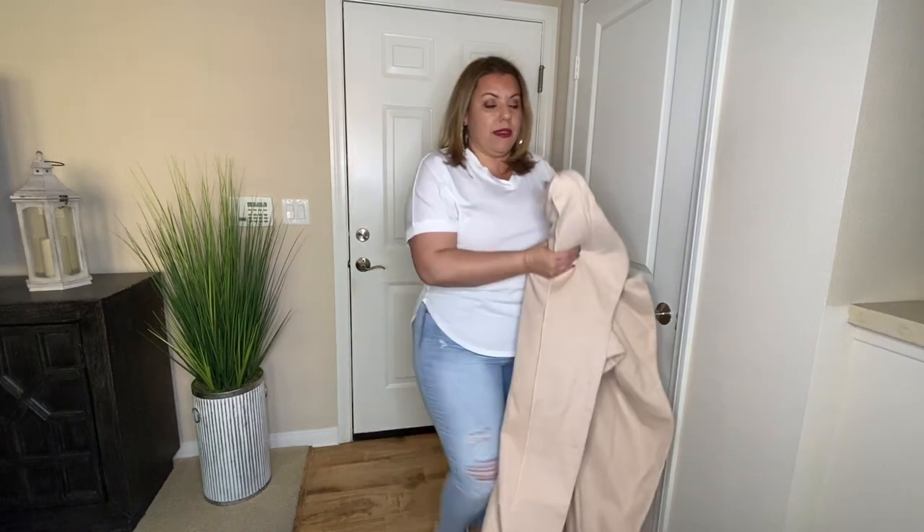The next piece is this basic plain white tee. I like the fact that it has a pocket in the front and that it dips higher on the sides — that was one of the reasons I bought it. I was looking for a white t-shirt to wear with jeans and to put a leather jacket over it, because I really like that look. I also like the fact that it is a v-neck. This is not cotton — it feels more like a rayon material, so it is soft and comfortable and has a lot of stretch. It's basically your basic white tee, just with dips on the sides.